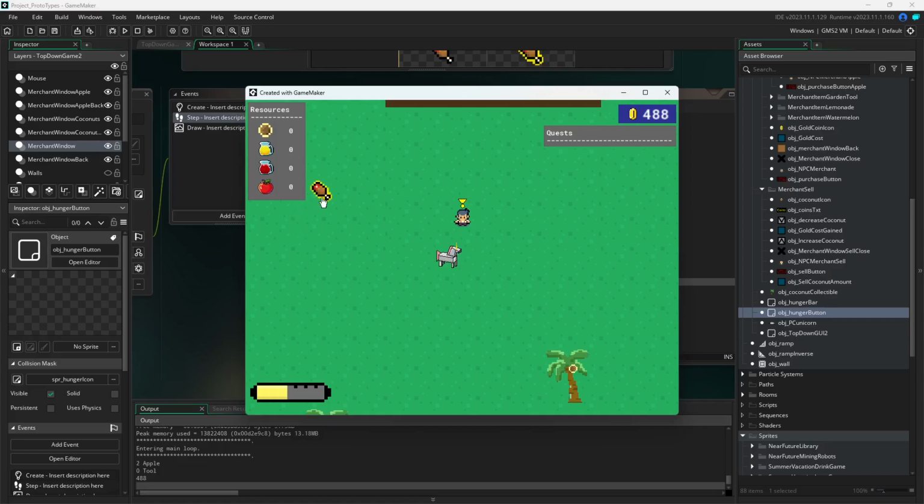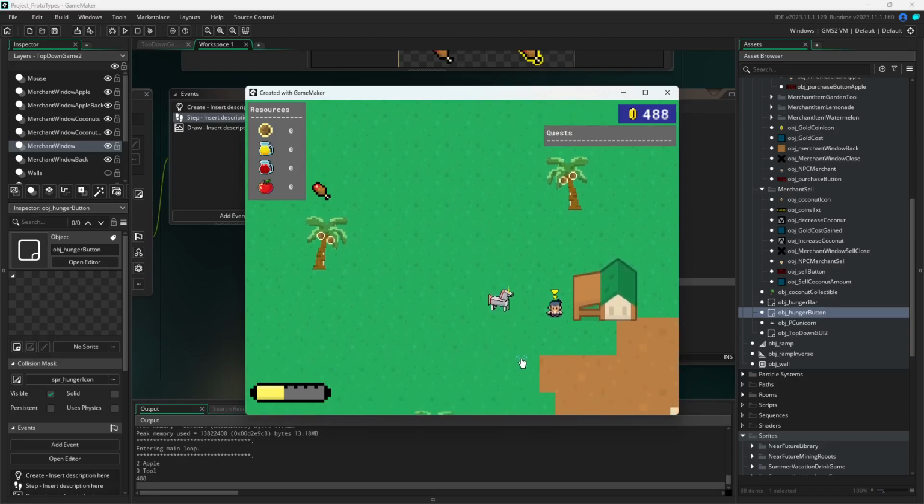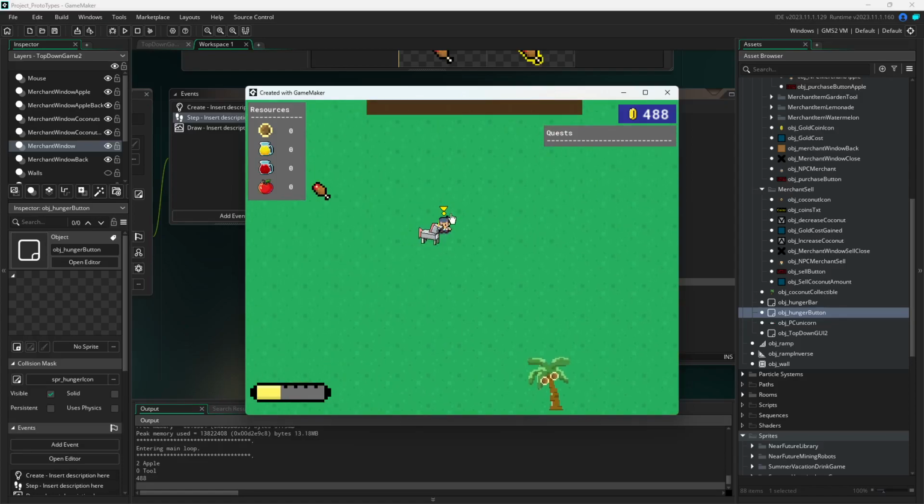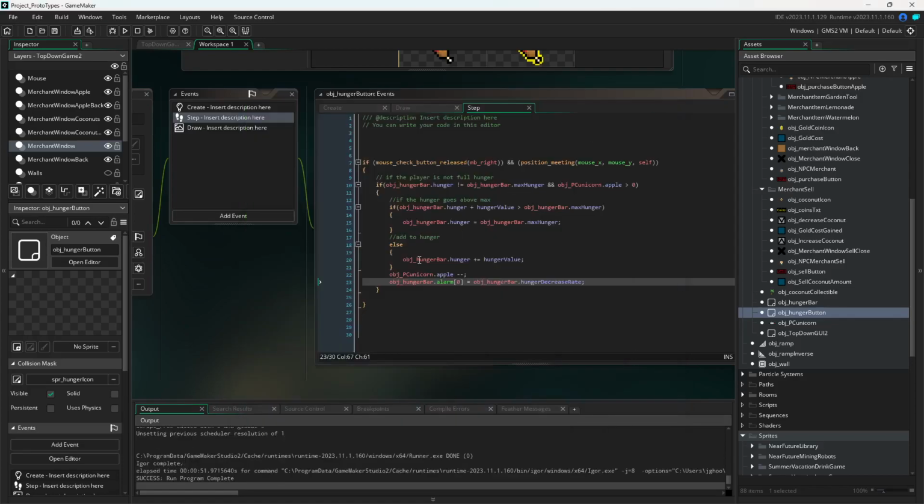So it's not perfect, because if you know about how long it takes for hunger to go, you could save one hunger by eating every time you're about to lose hunger and it'll reset the timer. But I'm not really worried about them, quote unquote, cheesing one hunger. It's not really a big deal. So yeah, there we go.